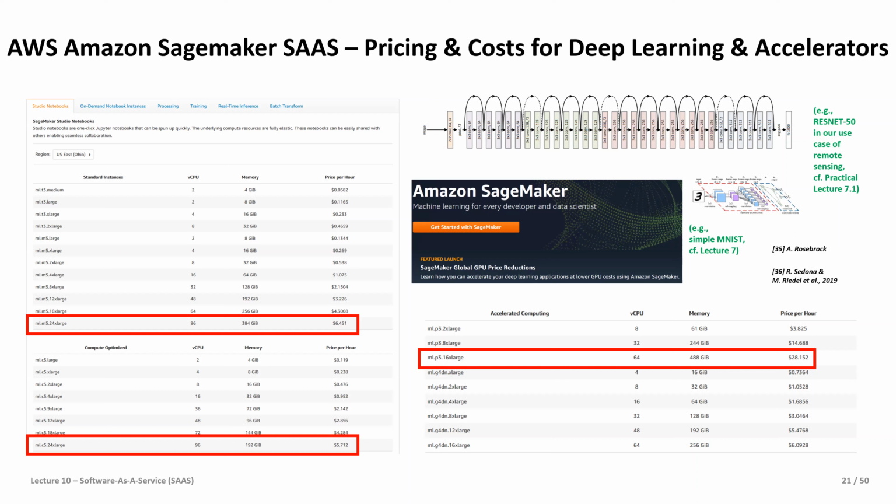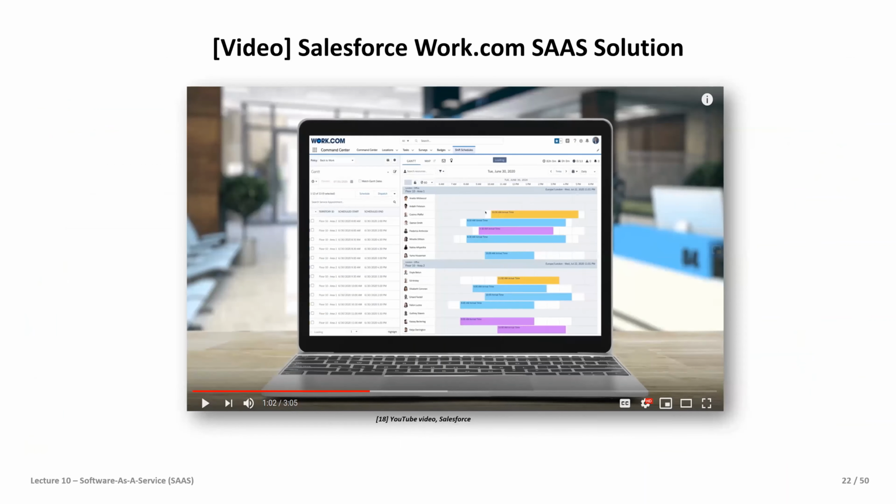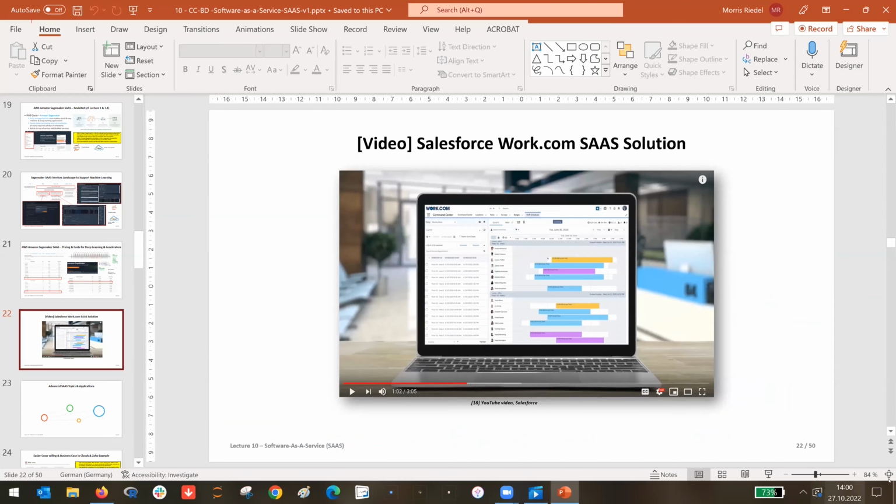Of course, depending on what models you want to train, if you want to do cutting edge deep learning, it will be very costly. Hence, this is also on a different level with the infrastructure, but affects the software as a service model immensely. Let's summarize this a little bit with another one, Salesforce, that many of you know already, Work.com, maybe for task tracking and people tracking. Otherwise, it's one of Trello, similar in one respect. They all share certain commonalities.